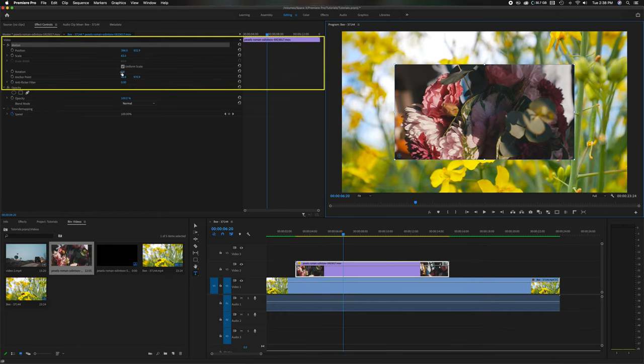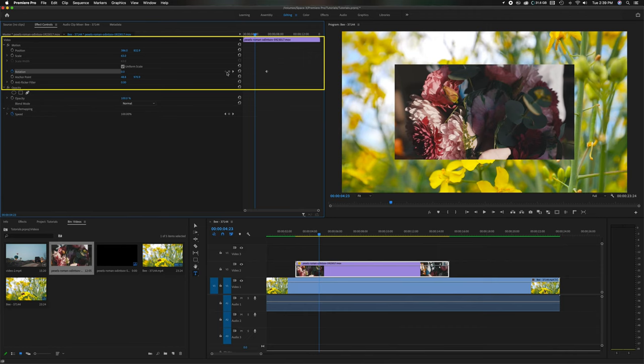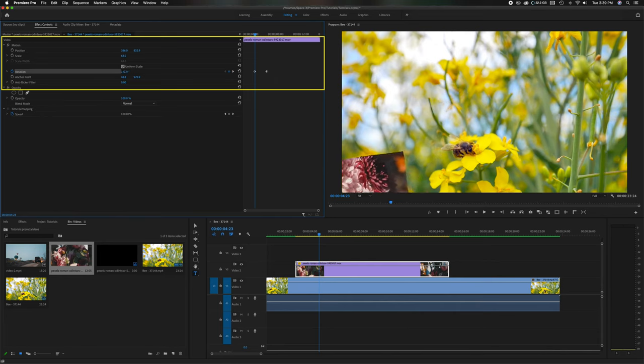So let's head down here to the rotation and I'm gonna turn the animation toggle on. Now you notice it's set a keyframe here saying this is where we want it to end, where we want it to land. Let's back it up here and do another keyframe. For this one, I want a different rotation. I wanna bring it back here. Let's make it 180, there we go.